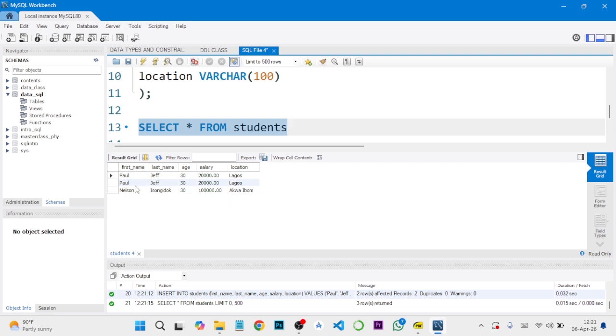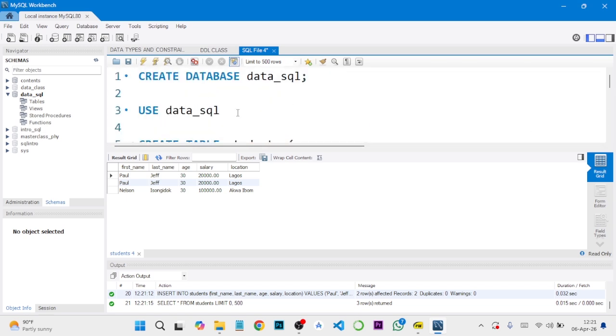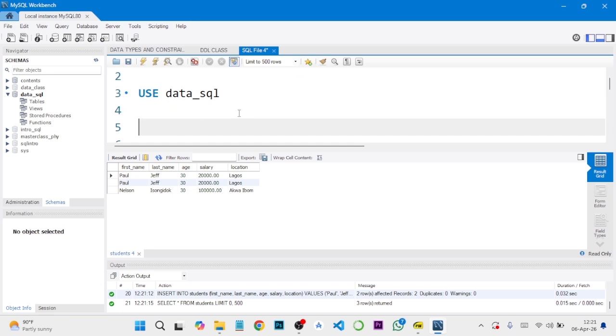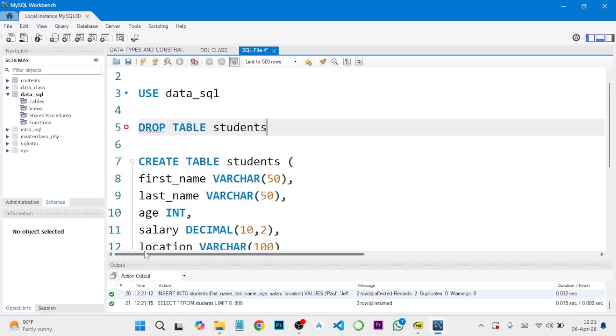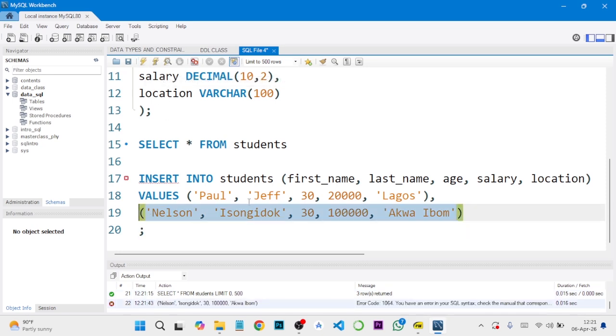You can see the reason why this is appearing twice is because we inserted it again. If I insert this again, it's going to go into another line again.